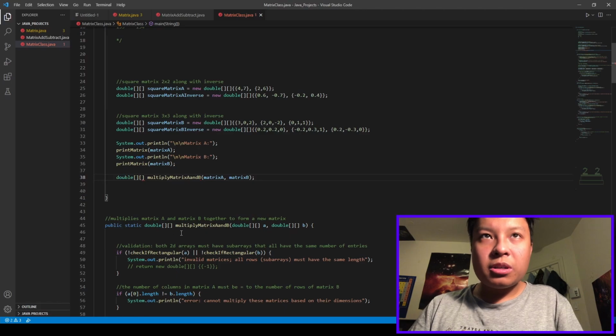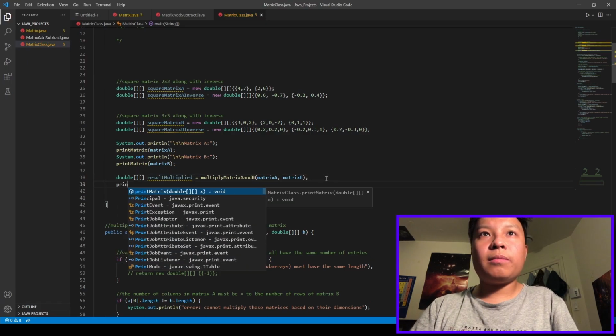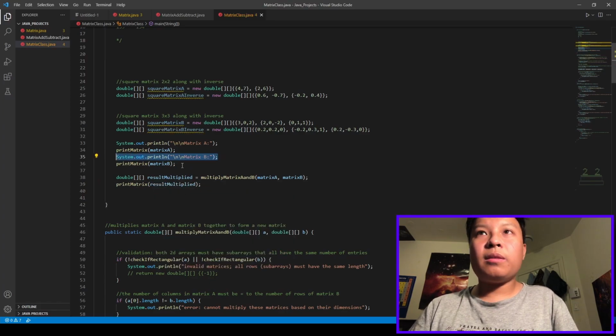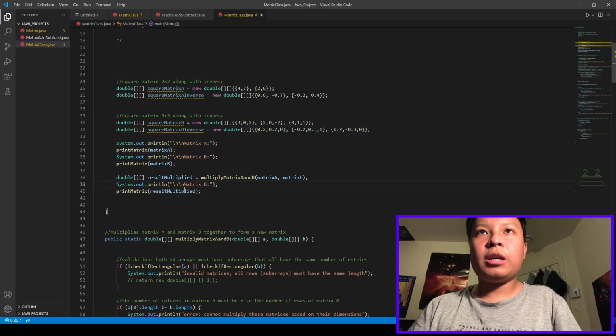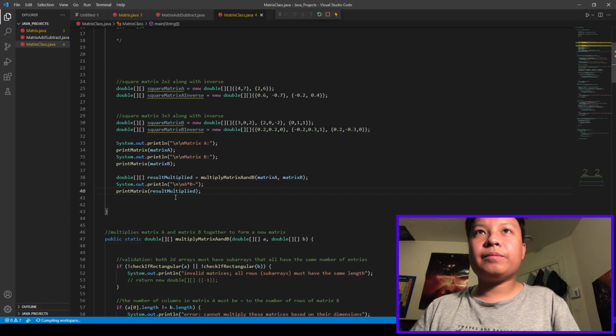Since this method returns a double array, I would do result multiply, and I'll print that. Print matrix result multiplied, and we do A times B equals, and I'll print that.